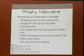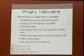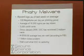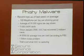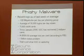Since January 2006, we have recovered 2 million plus credit cards just from Trojans alone. According to the FBI statutory law in California, in which we're a California company, it's an average of $500 per card in potential loss. Now, the banks usually put it higher, at $1,200 to $1,500. We see that the average hit on a bank is about $1,200 to $1,500 once the fraud action starts hitting and saying, hey, there's some malicious activity going on. So if you just take the conservative $500 per card, that's a $1 billion problem, just for this in the last 6 to 8 months. And that's just what we're seeing.